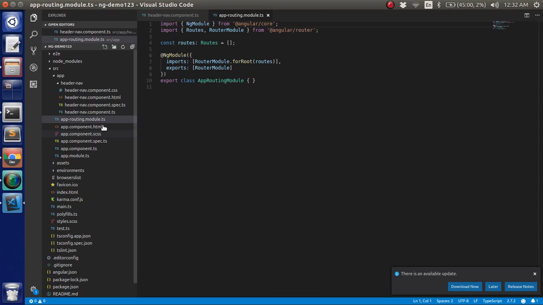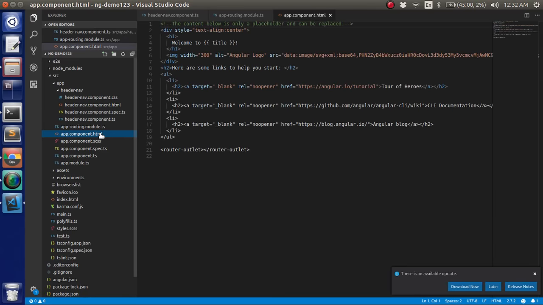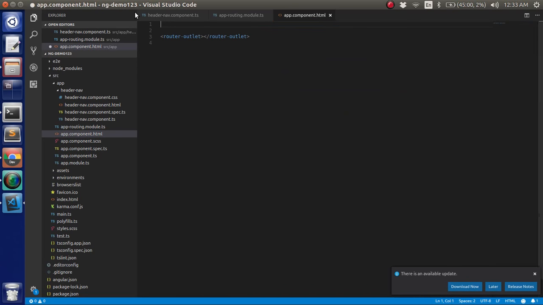It's already there. And now what I'm going to do is remove all these things. Okay, I'm just going to add this. Okay, so my navbar is added now.